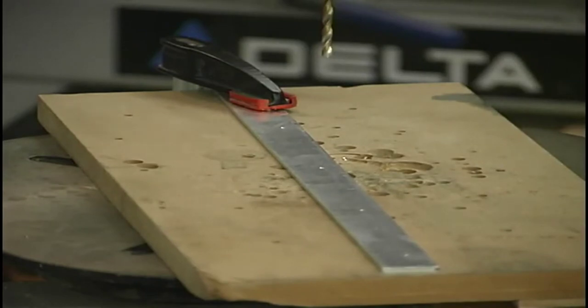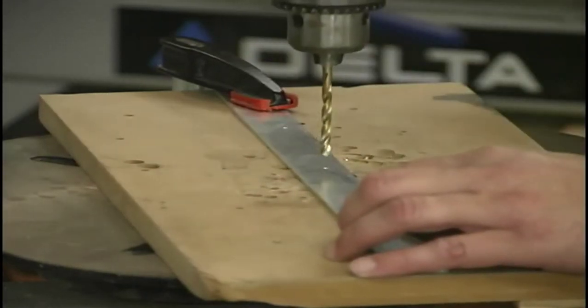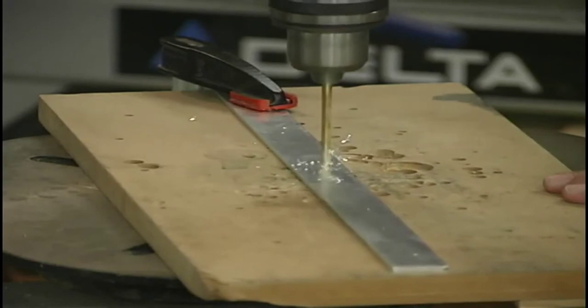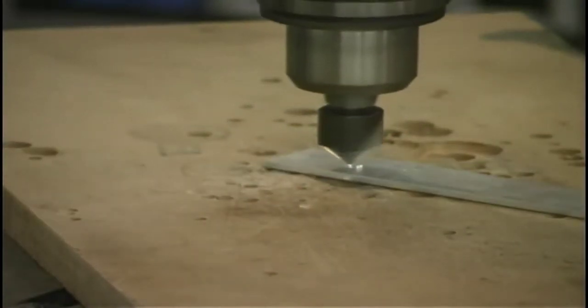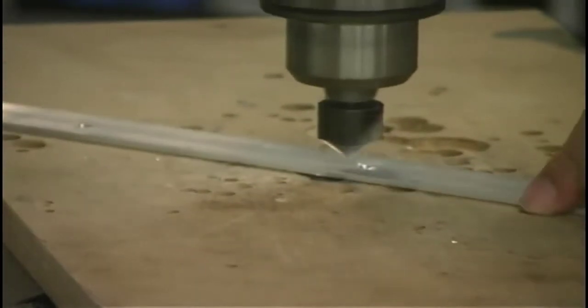And I'll be mounting it with a total of 5 screws. Now I've got my workpiece clamped down on my table, so now I can go ahead and start drilling the holes. Now we're using number 8 wood screws, so we'll be drilling a 3/16 pilot hole. Now with the chamfering tool and the drill press, we can take the burr off the backside and put a nice countersink on the front side of the strip.